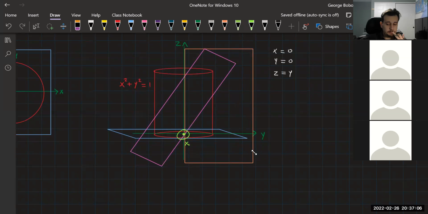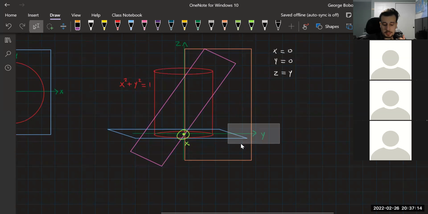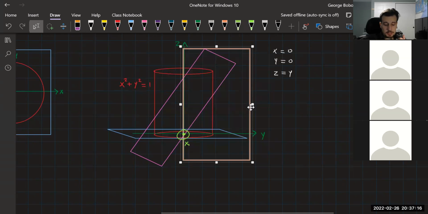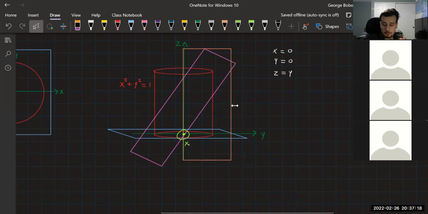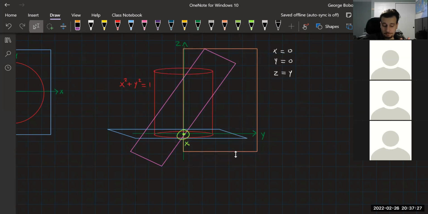I can't really tell. Is the y changing? Look at the axis. Look at the y-axis. Right, because look at us, we're moving, right? We can move this way. Is the Z changing? Yeah, but not the X. But not the X. So what do you think describes the orange plane?